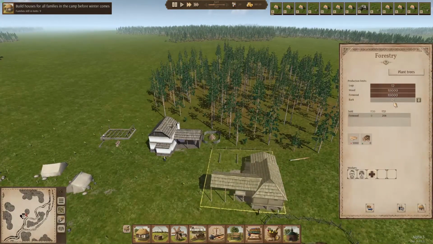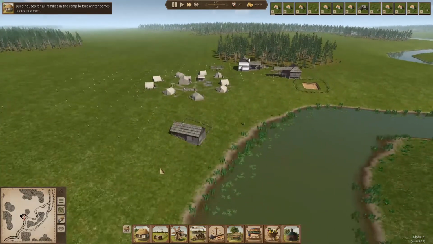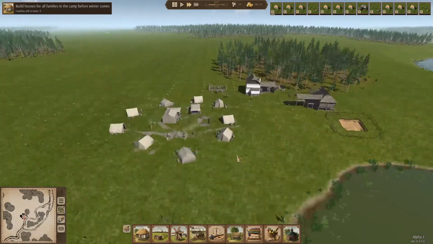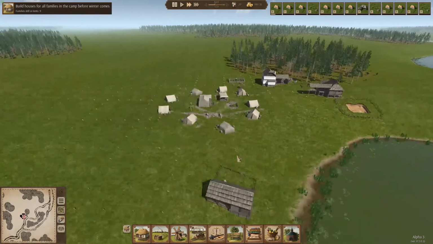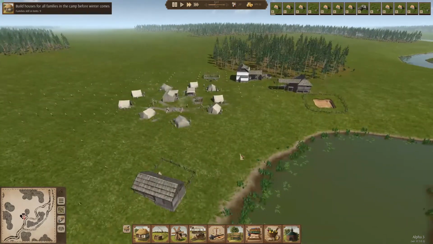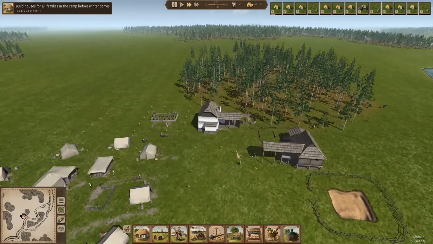Same with the bark. Eventually we'll need bark, but bark takes logs, and we don't want to use our logs right now because we need those for things such as all of our houses. So, right now we are pretty much set. So I'm going to go through and let all of these build up, and once we're closer to being set to start making the year 2 buildings, I'll go ahead and bring you back.